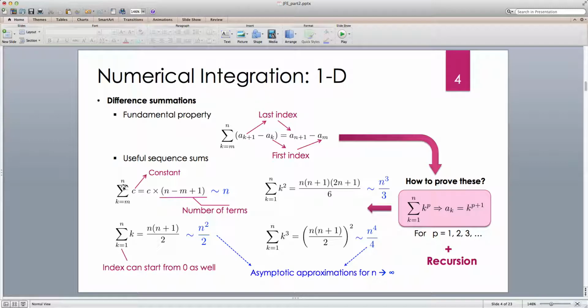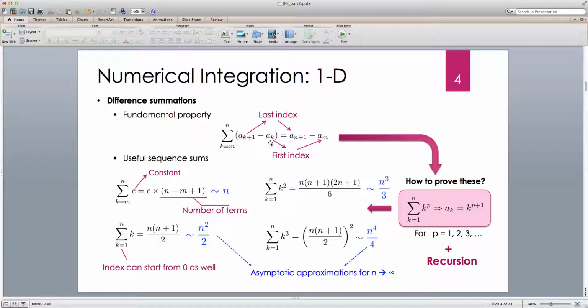So if I'm trying to find the summation from m to n of 1, so p is 0, then here I put a_k equals k. And when I calculate from m to n of k plus 1 minus k, on the left side I have 1, so the sum of 1, which is what I'm looking for, and it automatically gives me the result, which is n plus 1 minus m. So n minus m plus 1, all right? So that's how we calculate the sum of 1 or a constant c. If I want to calculate the sum of k, here I put k squared. So k plus 1 squared minus k squared gives me 2k plus 1.